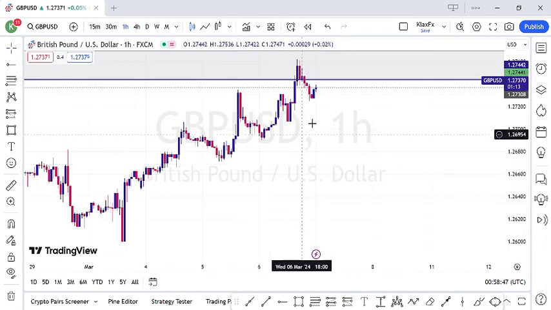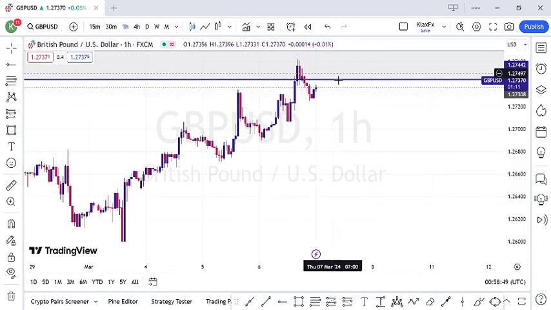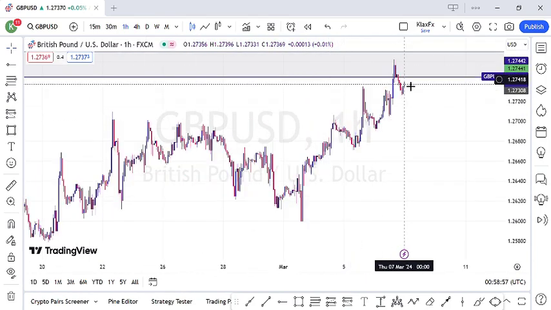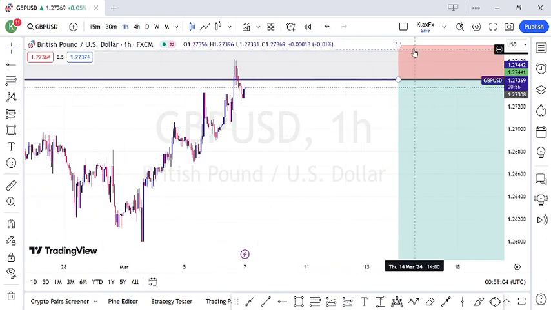So what I want to see tomorrow is, first of all, once this London session comes, I want to take my entry from here, because normally the way I would have entered this trade is I already have a limit order here that triggered this trade. So ideally I'm on the trade. Okay, but another way to enter this trade is to go to 15 minutes.